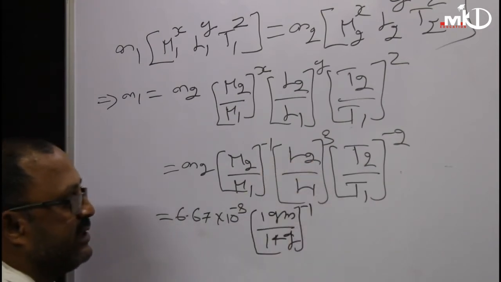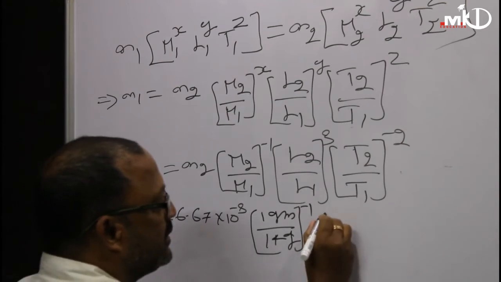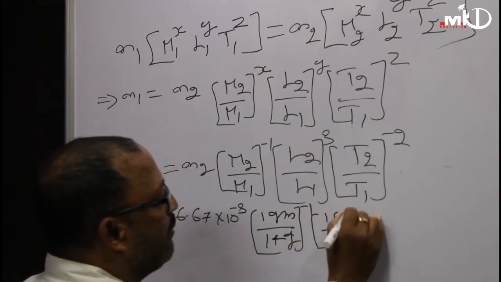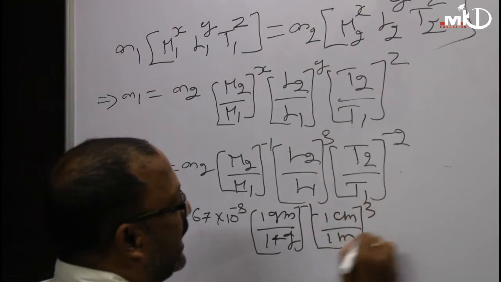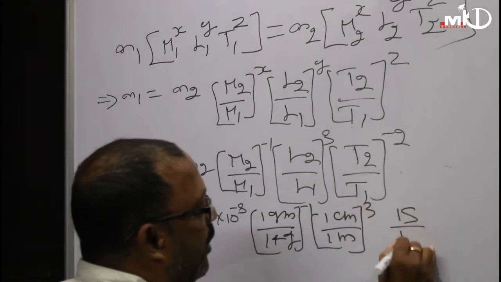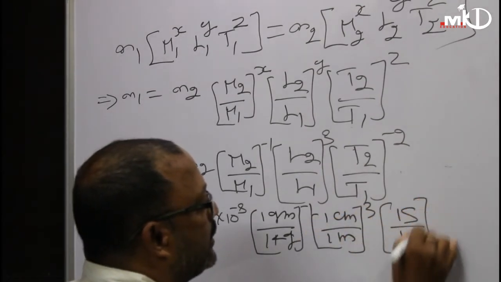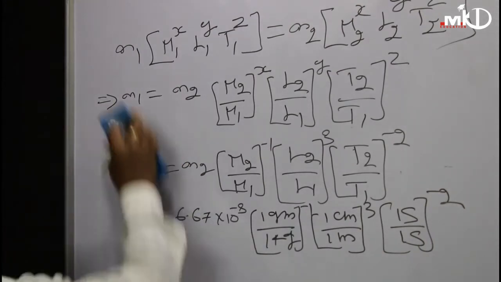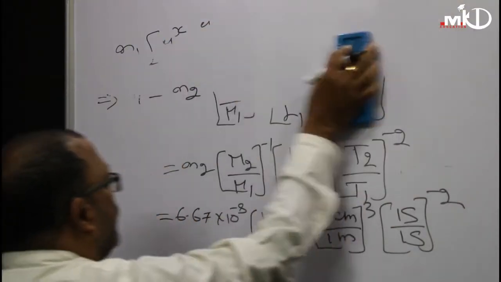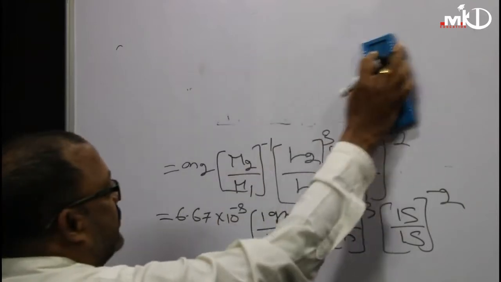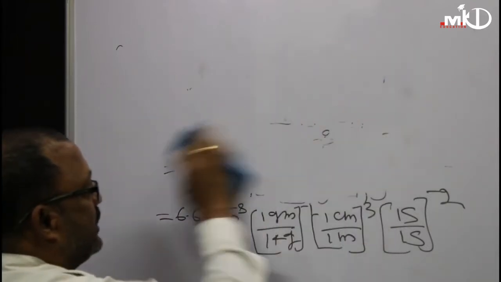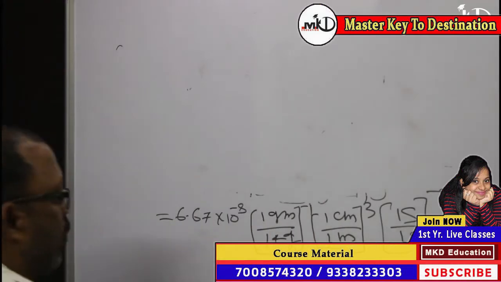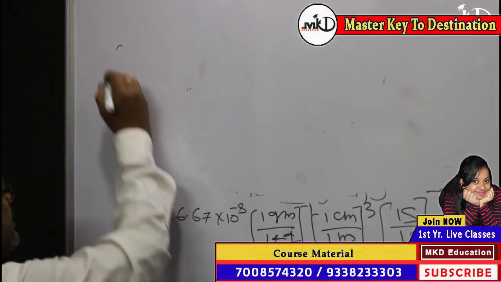That is L2 in the CGS part, that is in centimeter, that is 1 cm by 1 meter to the power 3, and then 1 second by 1 second to the power -2. Now we are going to use the value of these expressions to convert one system to another system, and its value is constant, as you know. So therefore 1 kg is 10 to the power 3 grams.